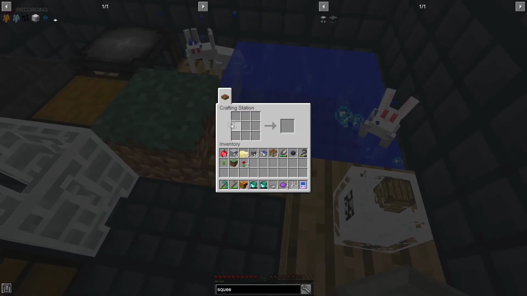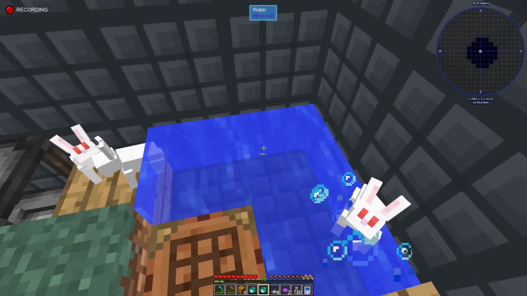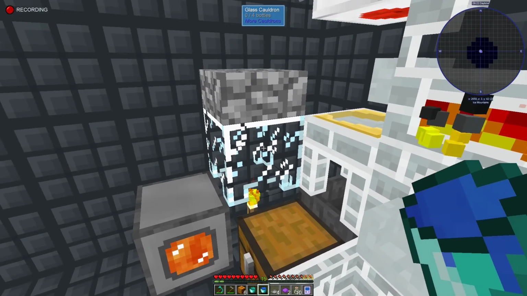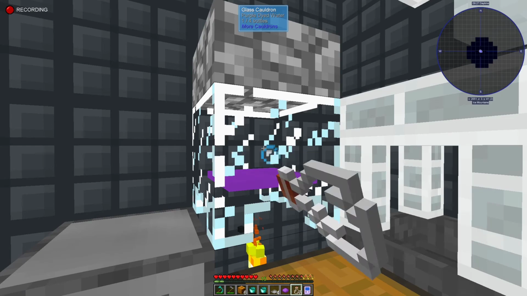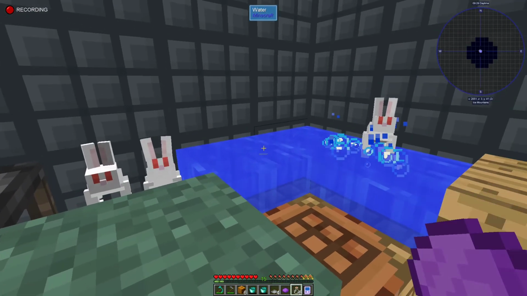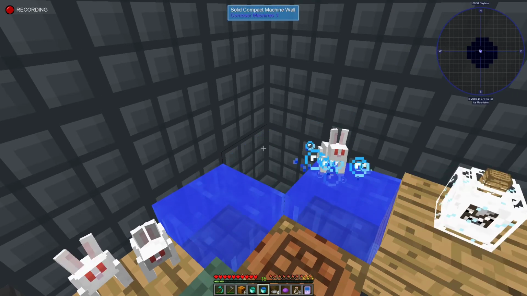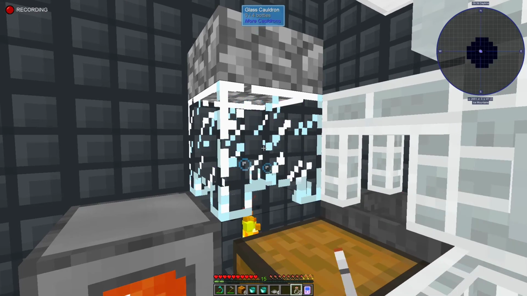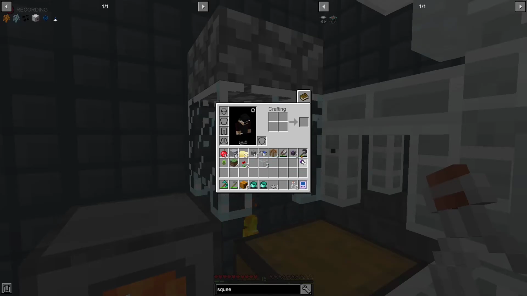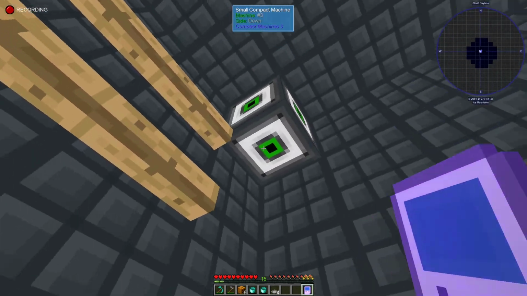Let's go ahead and create some more of these. Just 3 should be fine. Let's get 3 like that, and then I can grab a bucket. Put that in there. That makes purple dyed water. Let's grab 4 bottles out. And then let's grab another bucket. Right click. Dye powder. And 4 more bottles. And right there we have 8 bottles of purple water. So basically we've turned our 2 purple dye into 8. And we can use that.